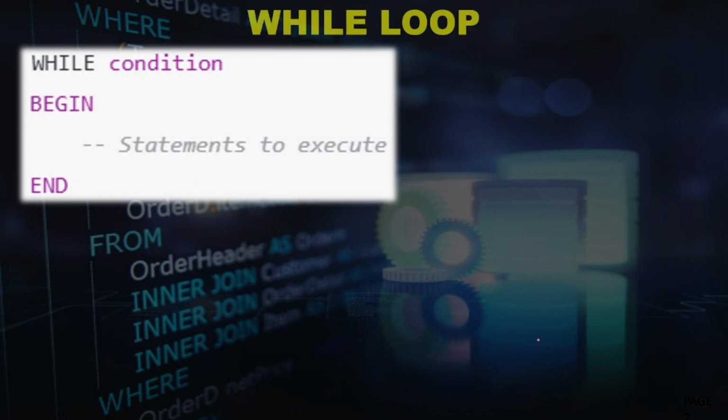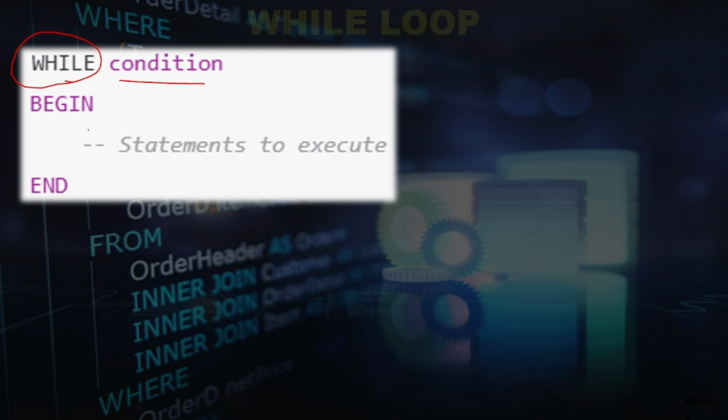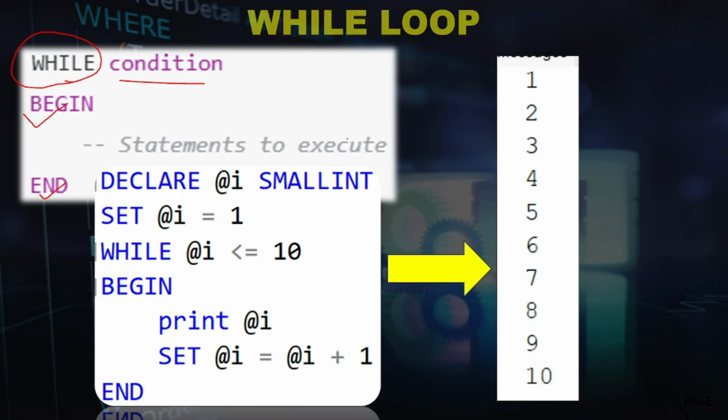How do we write while loop in T-SQL? We have to write a statement called while, W-H-I-L-E, and here is the condition. And this is the starting body of while, and this is the ending. So everything that you write within this begin and end will be repeated as many times as your loop runs. This is an example wherein I have a variable I, and I has been assigned 1, and then we are telling it, while I is less than or equal to 10, print I, and then increase I by 1.